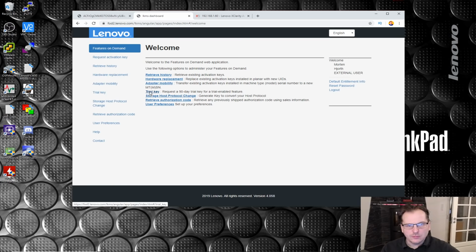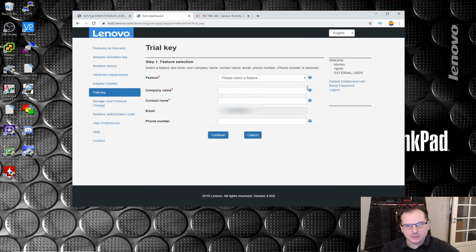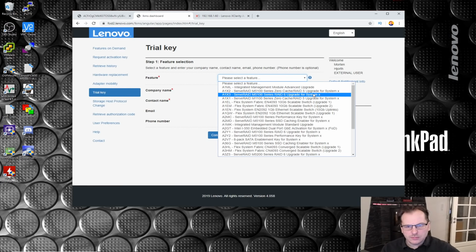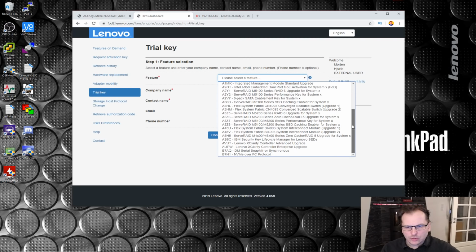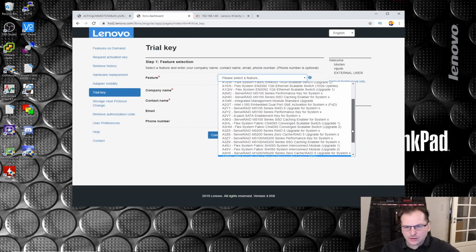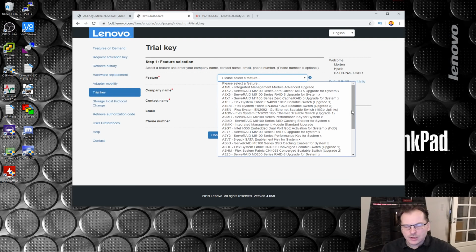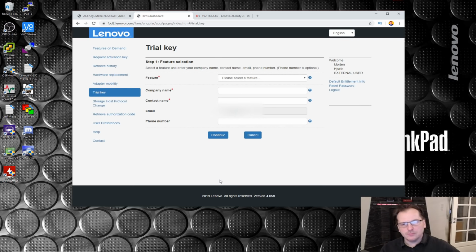If you just need a trial license, you can get that here as well. I do believe, I haven't checked if that feature code is available. And I don't know how often they give these. There is XClarity Controller. Doesn't look like there's a Lenovo XClarity Administrator Pro here. So that's apparently not an option that you can try out. But you get the first 90 days to try it out, and then apparently you can request another one. So yeah, when you get to that, you have to cough up the cash, dude.